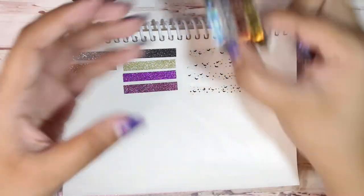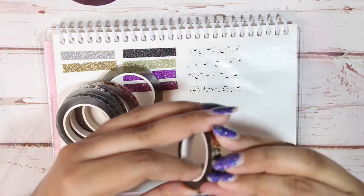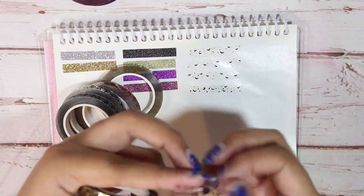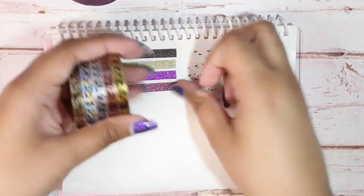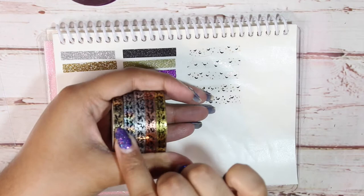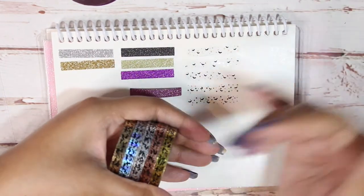And then these are the bat ones that I have. Actually, I should probably leave one of these down. Hold on, give me 2 more seconds. So these are the bat overlays that came as a set. And the only reason I picked up the set was because I wanted the hollow, and to pick them up individually, the hollow was out of stock. So the only way that I would get the hollow was the set.